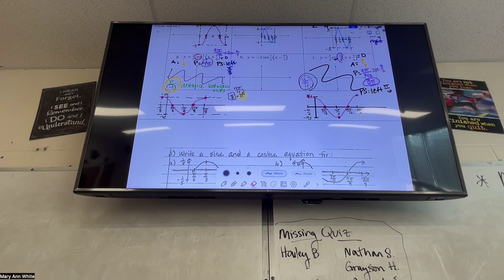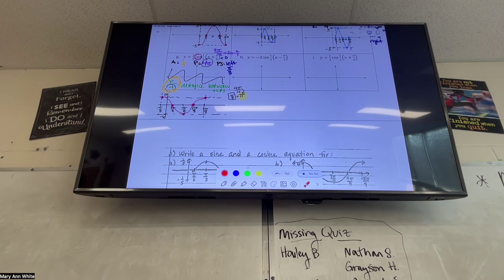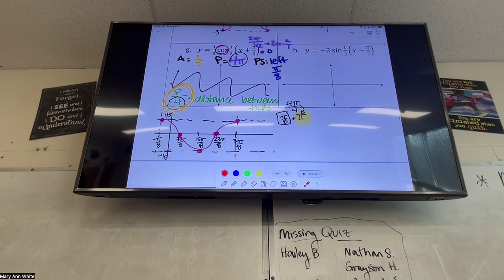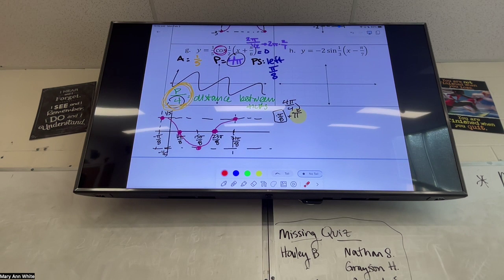Okay, we'll start there. So I know it's been a long weekend, and I know you probably didn't think a lot about pre-cal, so we're going to remind ourselves what we were doing, and then we'll go on from there. If you look at the one next to it, we have been identifying amplitude and period for quite a while, so those should be pretty self-explanatory. The newest thing that we learned about was something called a phase shift, which is like our horizontal shift left and right. And we do that by setting the parentheses equal to 0. So let's go ahead and identify all of our pieces.